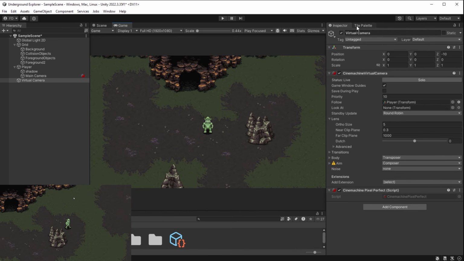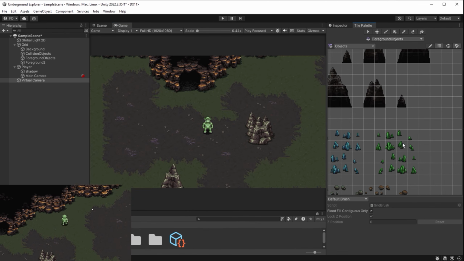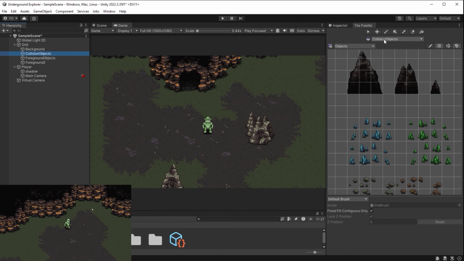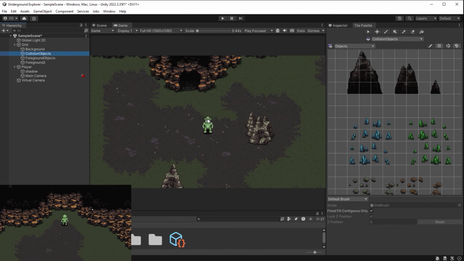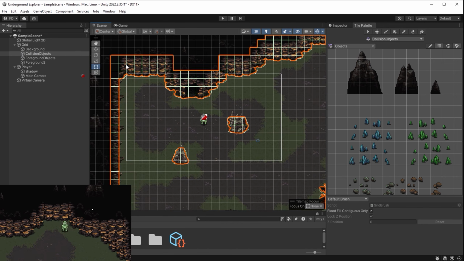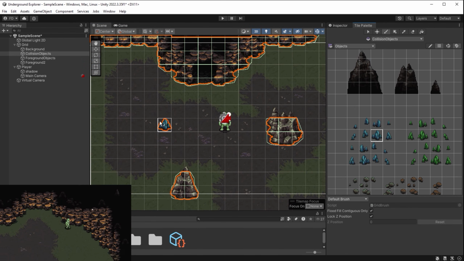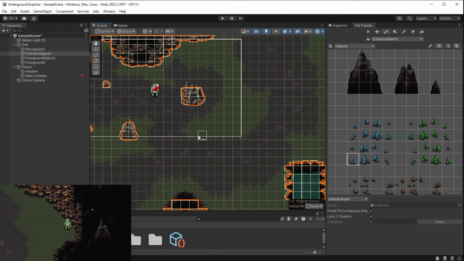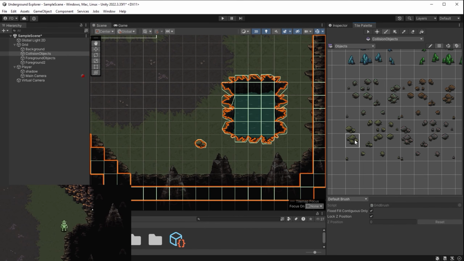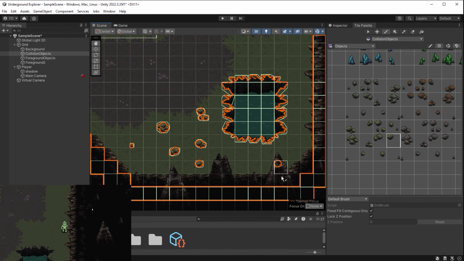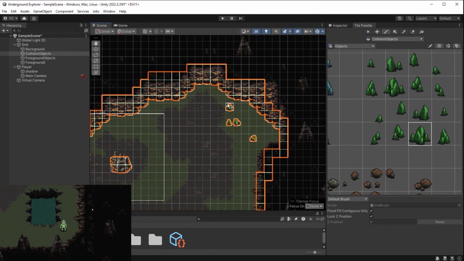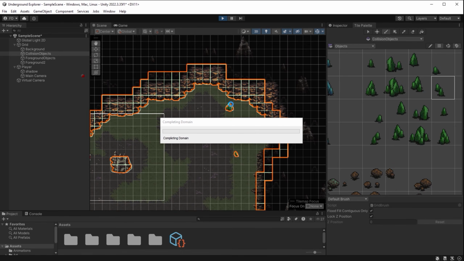I can go here to Tile Palette window with Objects palette open, and we have some crystals and mushrooms. These could be, for example, collectible items in the game. For now, I will just select Collision Objects tile map here, and maybe I can place some of these crystals as solid obstacles in the world. This corner around the lake is wet, so maybe some of these mushrooms grow here. And in this corner, partially in the sun, the dirt crystallizes into these differently colored shapes.